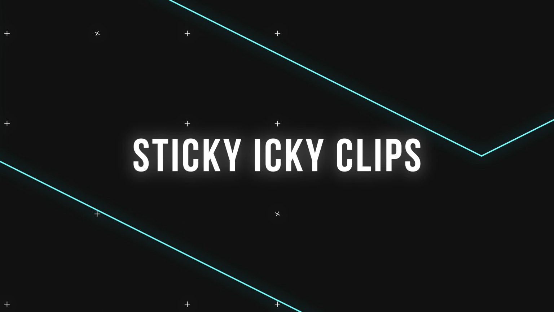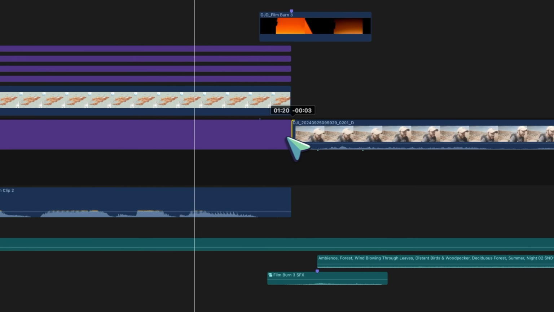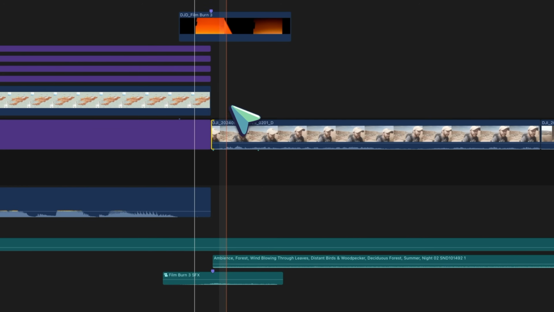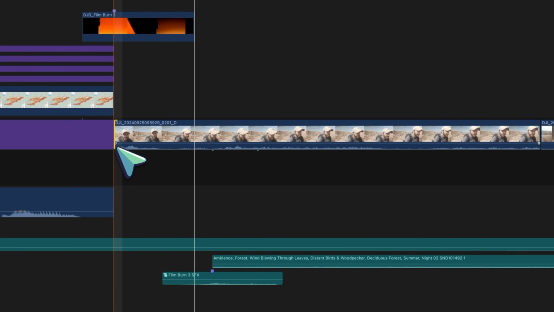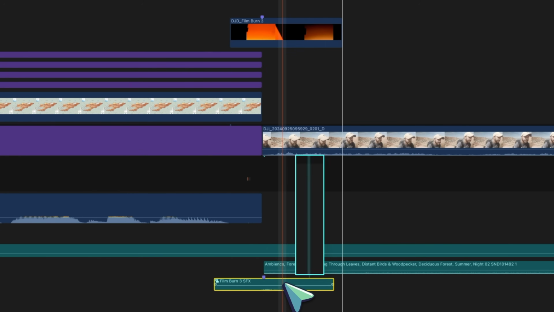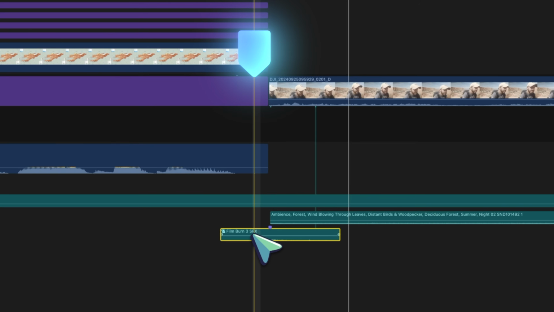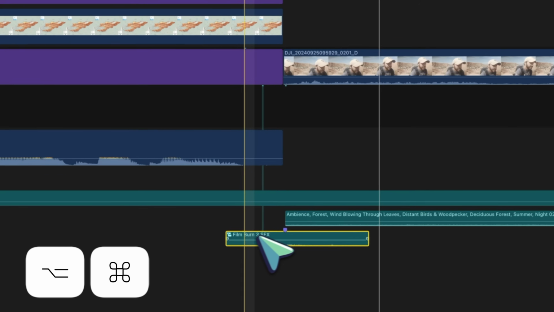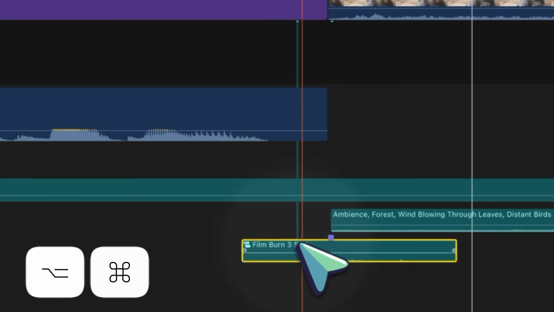This is annoying, right? You want to extend out the start of this clip, but this sound effect, which is supposed to be lined up with this overlay transition, is moving with it. This little bar right here is telling you that this sound effect is attached to this clip. So to have it attached to this clip so it doesn't move, make sure the sound effect is selected and just hold the Option and Command key and click where you want that new bar to be attached to.